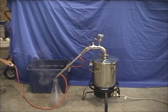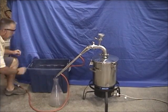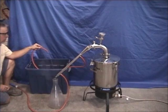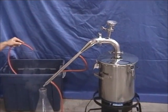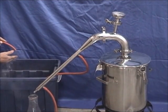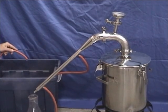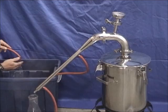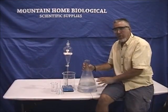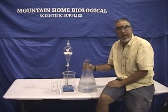We've got this hose hooked up to the sink, and all the hardware you need to hook this up to your sink comes with the unit. We're draining the water into a bucket here. I wanted to point out that it's a very small flow of water — I check the temperature of the outflow every now and then. Right now it's pretty hot so I'm going to turn the flow up; if it were cool I'd turn it down and use the least amount of water possible.